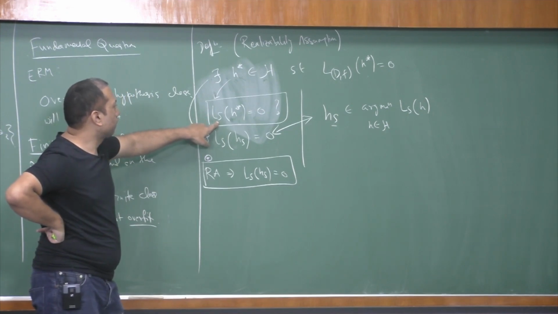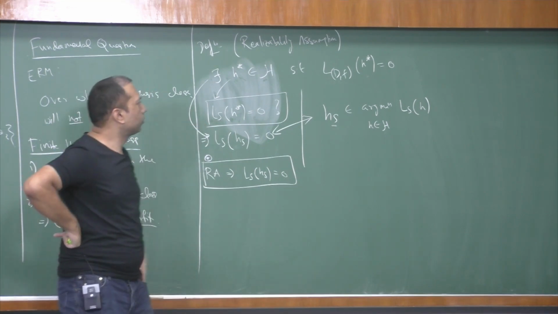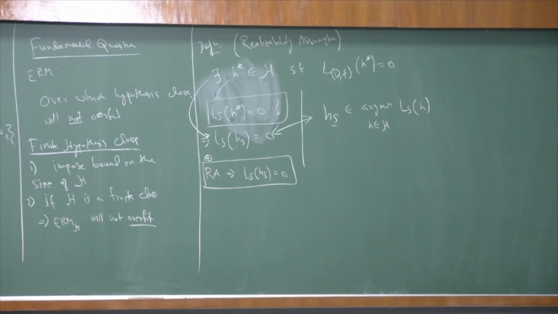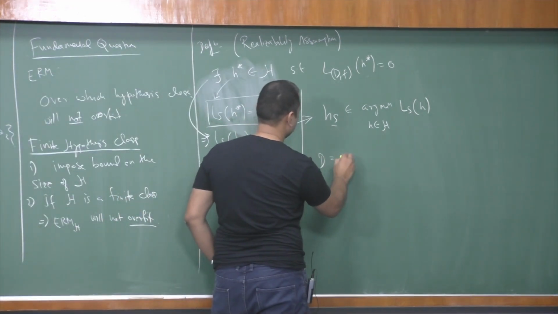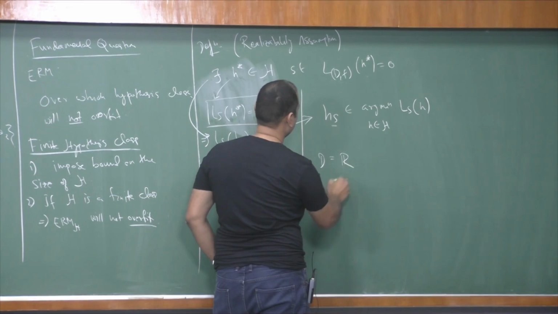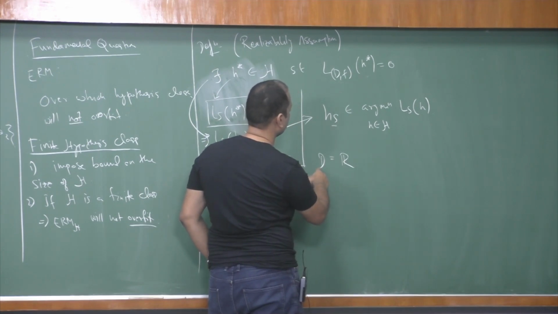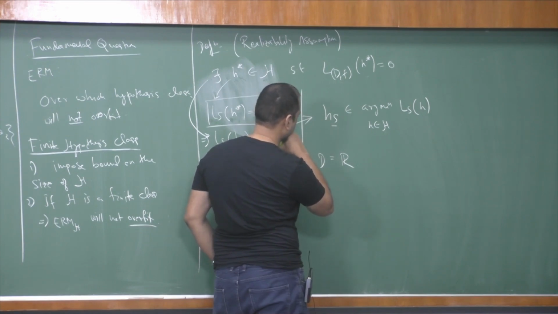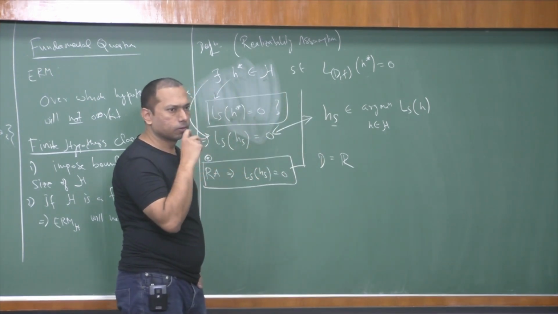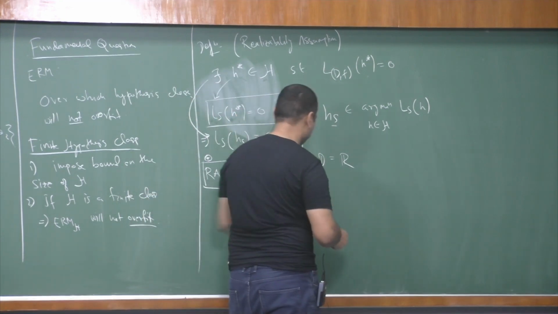No, suppose D is R, and F is a normal distribution, and S star is normal except at 0 where it is 100. So in this case, the loss will still be 0, right? But the probability L of singletons at 0 would be 1. It won't be 0. So D is normal, real. No, it should be a distribution, right? Some underlying distribution, say 0 to 1 normal. Okay, let us say normal.